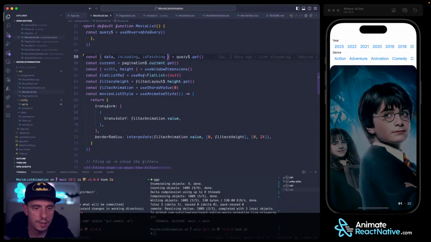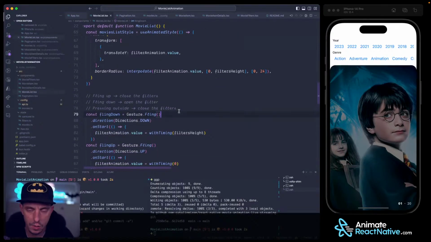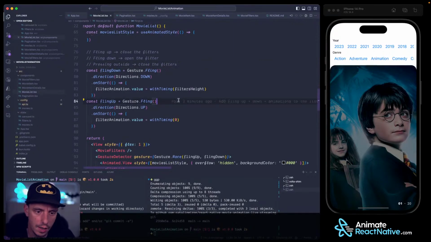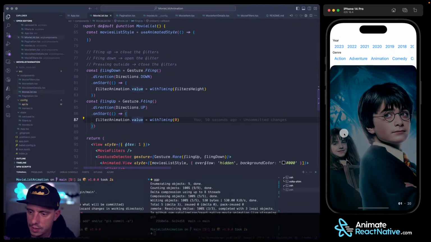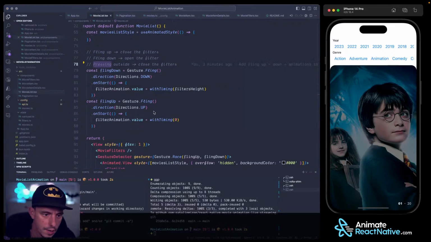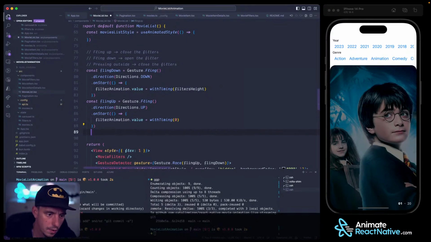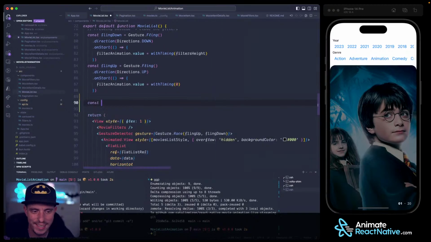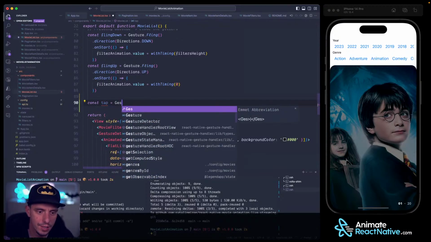Now I have this is fetching, right? So let's integrate. Shall I integrate the pressing? The press. Okay, let's do the press. This is even simpler. So pressing outside, it's actually pressing on this one. So we can also use the gesture. Gesture handler. So tap. It's a gesture.